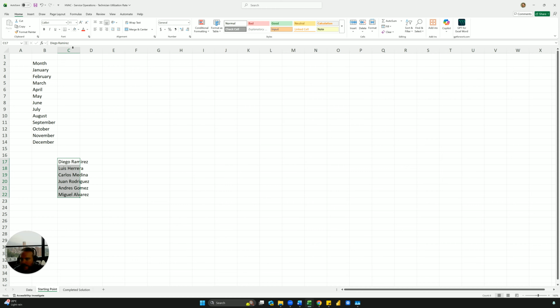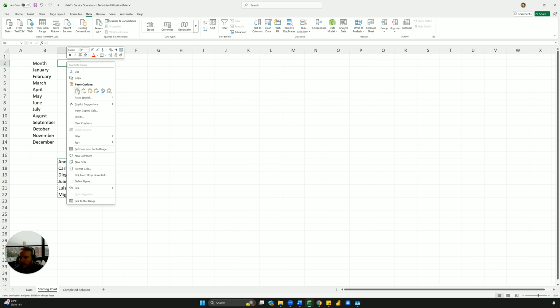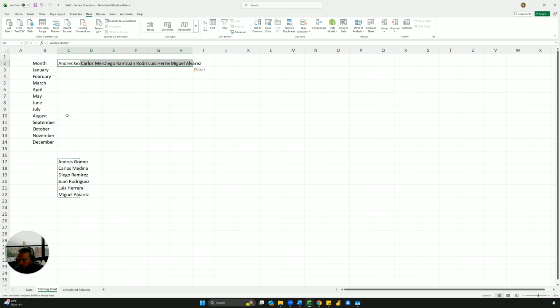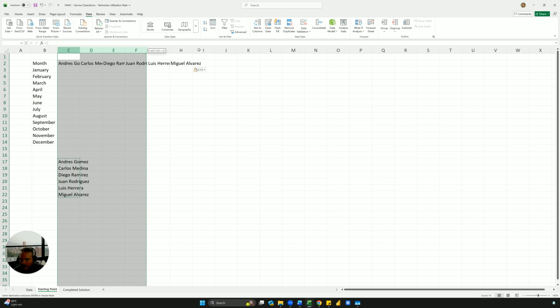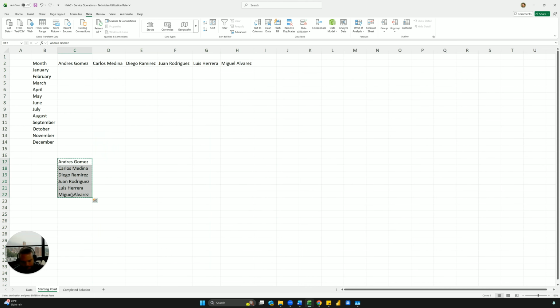Okay, so now just highlight the names and then go to Data and then A to Z, just to sort it alphabetically, and then press Control C, and then go up here to cell C2 and right click, go to Paste Special, and then Transpose. You could also right click and then press S T on your keyboard, and that'll do the same thing if you want to have a shortcut.